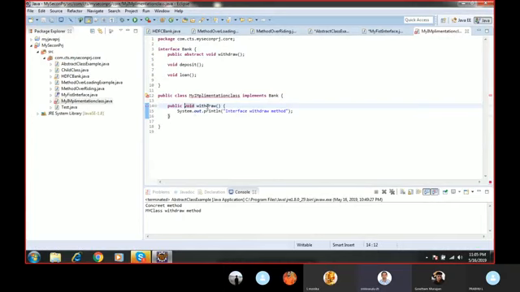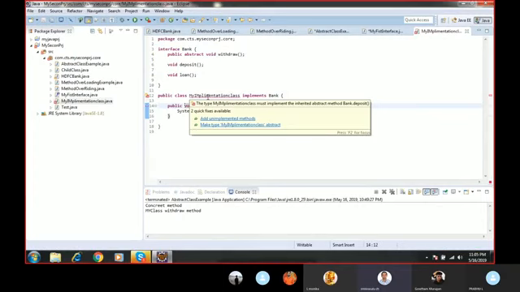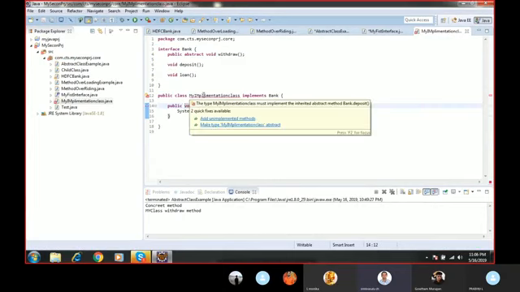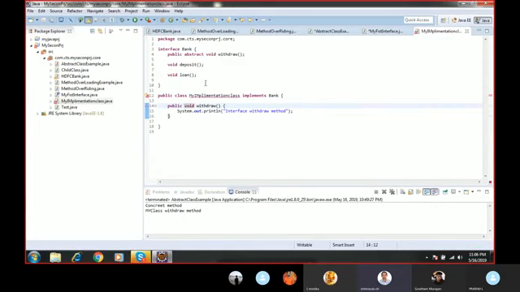So I have provided the implementation for one method, but it is still a compile time error because this class is responsible to provide the implementation for all the methods, not a single method. If there are 1,000 methods, then this class has to provide the implementation for all 1,000 methods. So now I need to provide the implementation for this deposit method also.